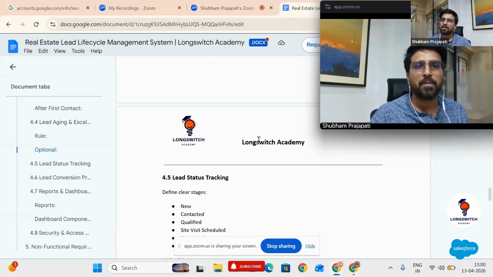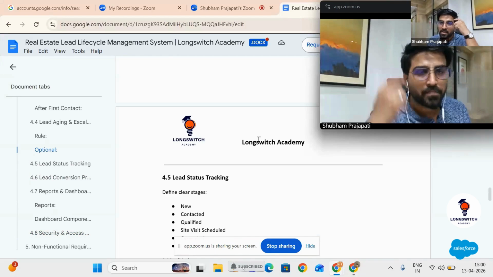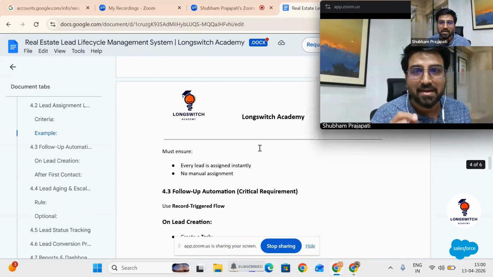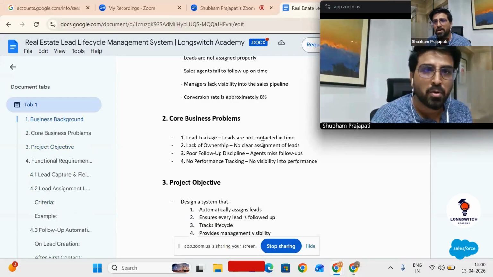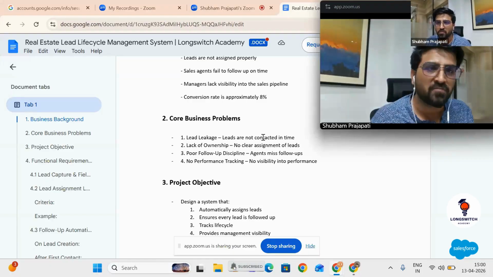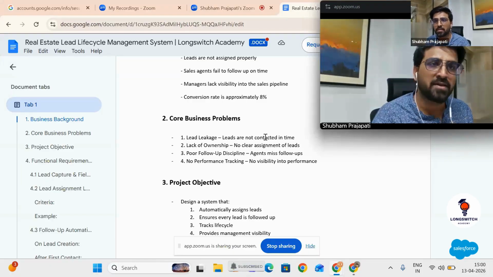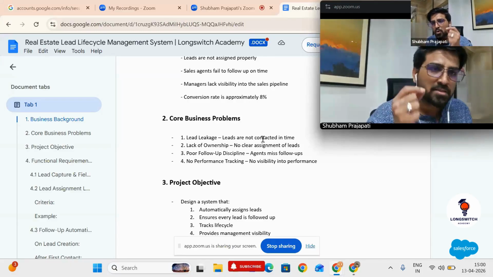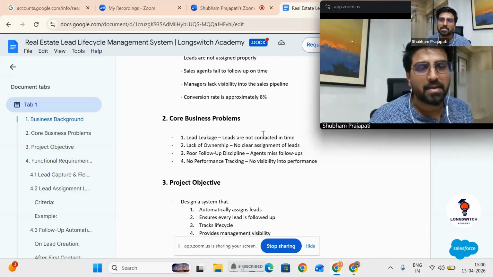Go through this requirement and start practicing in your organization. When you thoroughly go through the requirement, start implementing it on your own. You will explore so many terms, so many scenarios, and you will have so many questions for yourself. And when you study them, you will enhance your knowledge as an admin. Then you will start implementing.